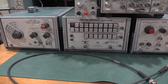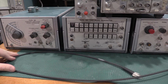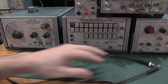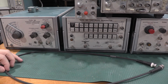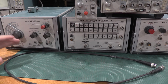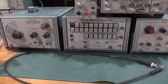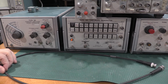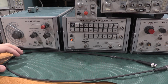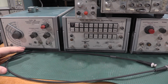Another thing is good quality coax. High shield rate, high shield length, things like that. Just good coax cables. If you're calibrating a piece of test equipment, don't use crappy connectors and cables. Back in the day when these scopes and this equipment was manufactured, it was at the height of laboratory technology. They were very capable pieces of gear, very expensive to purchase. If you're going to do an alignment on one of these, don't use $3 cables.